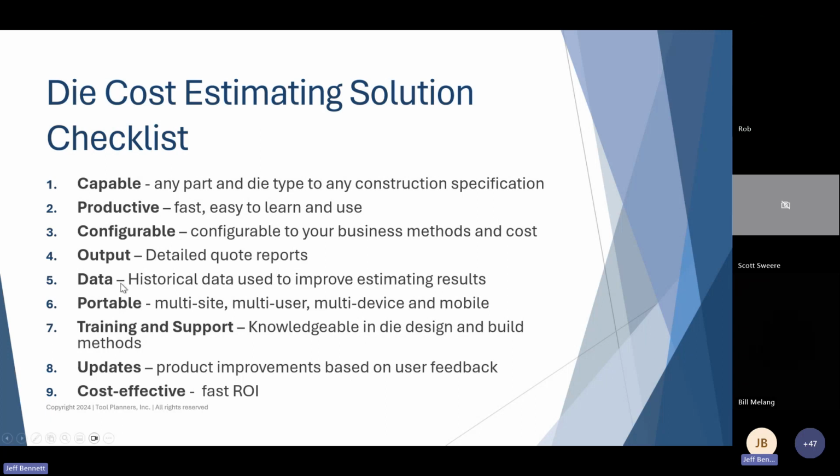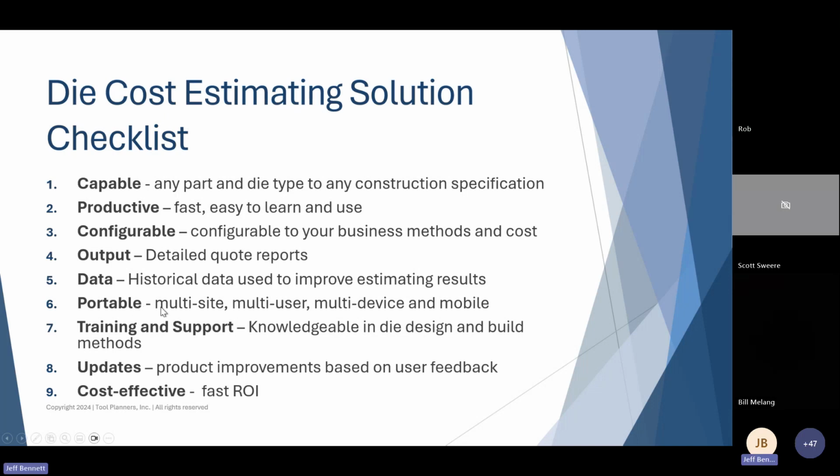Number 5, it should provide data. The most popular method is some form of spreadsheet, but the problem with spreadsheets is you have no usable data once you're complete. It's a one-off estimating method. Typically, these are written around our earlier slide, either some rule of thumb method or some approximation type estimating. But getting back to the data portion, if you use a database as opposed to a spreadsheet, then you have all of your estimating history. You can report your actual cost, and you can use that data to produce better estimates.